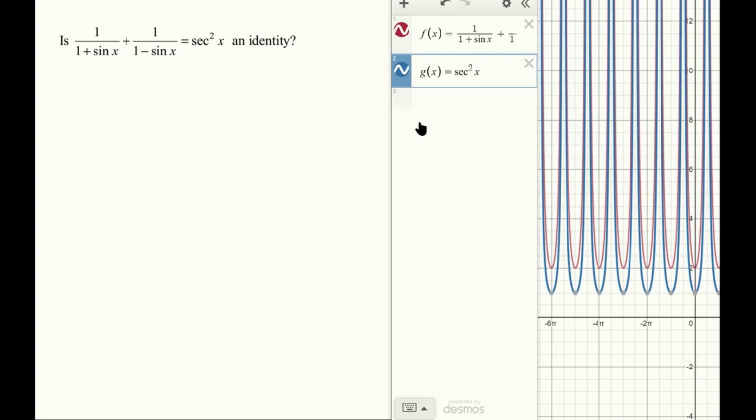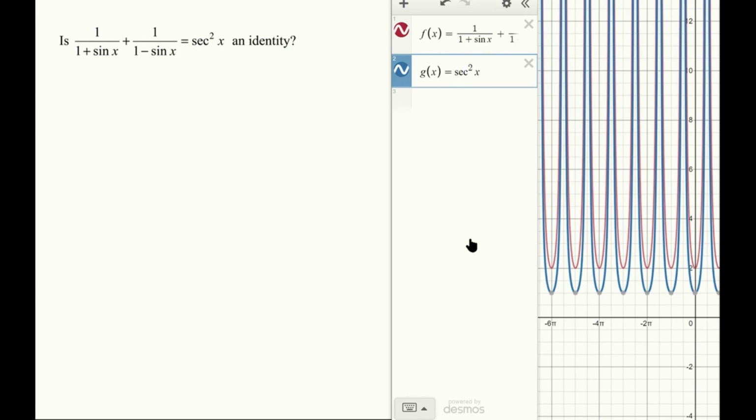So while we don't consider the graphing method to be a very sound method for proving that an identity is true, it is a perfectly sound method for proving that it is not true. While we have very tough standards for the truth of a statement in mathematics, meaning you have to visually demonstrate that it's true for all x, which is impossible to do because of limitations of the graphing technique, it's only going to show you so many possible values. You don't have infinite time to demonstrate it for all values.